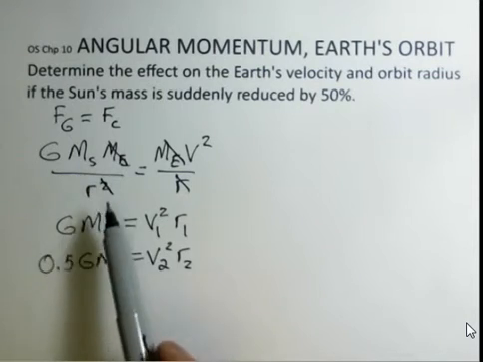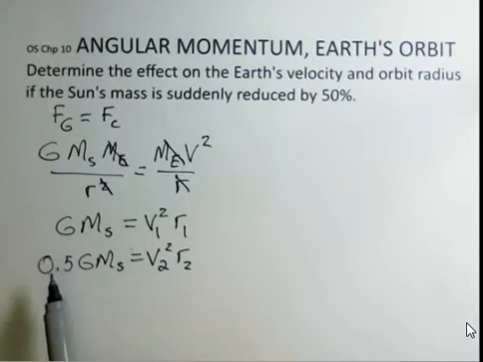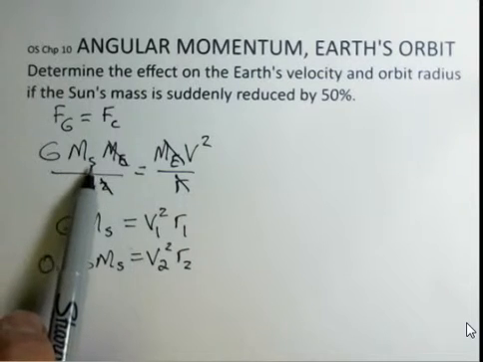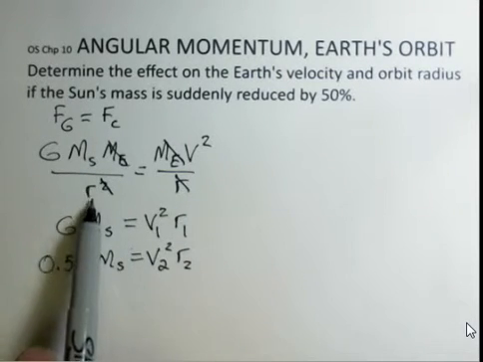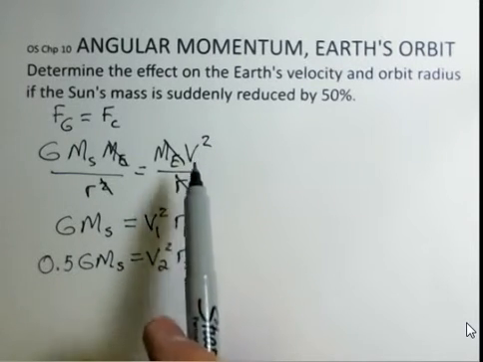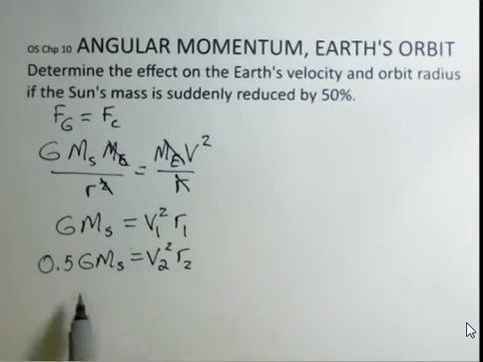Up here, I could start fresh, but I don't think I need to do that for you. If we would have G 0.5 mass of the Sun, mass of the Earth, r2 squared, and mass of the Earth, v2 squared divided by r2, we'd come up to this. So we've got that relationship. Now, there are two unknowns here, the velocity and the radius.